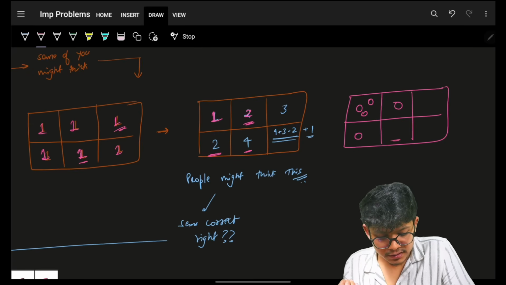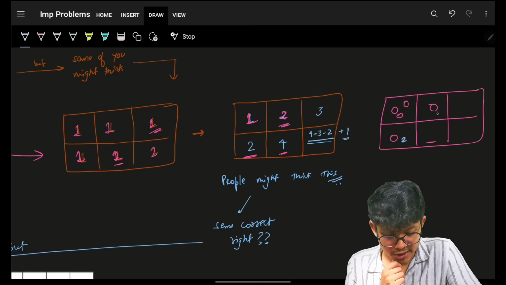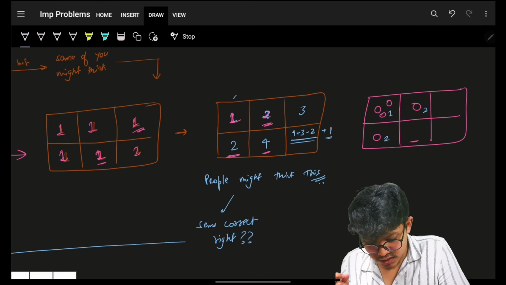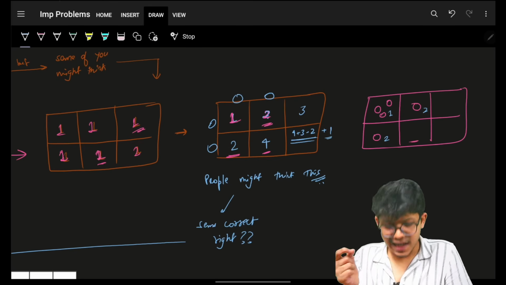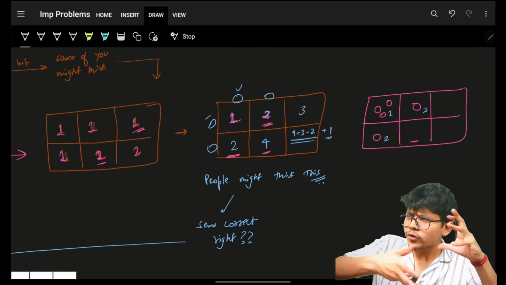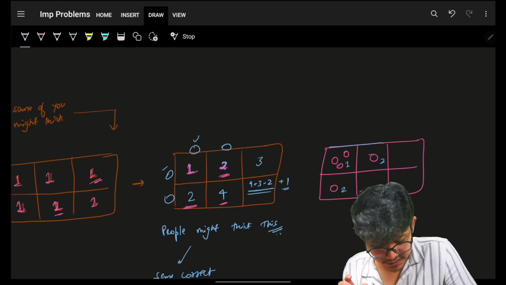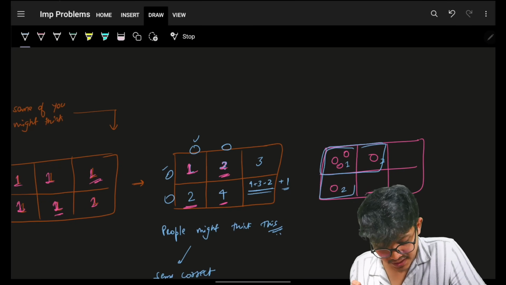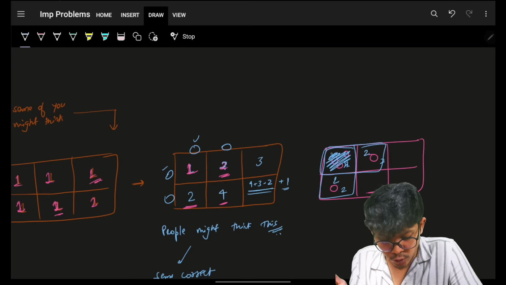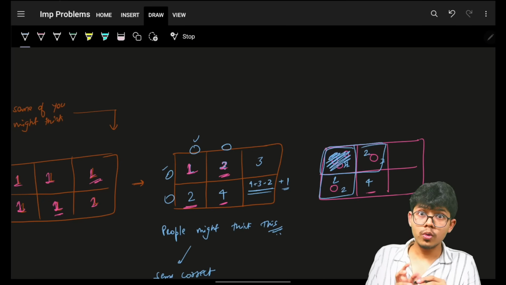Now I have to find what I should put here. So I realize that here it is a 2, here it is a 2, and then here it is a 1. So you can obviously see if this says 2 balls, this says 2 balls, and I know I have 1 ball for sure here. So you can see this thing is being repeated. So ideally you might have thought, okay, Aryan, to find the answer here, I will take this area which is 2, I will take this area which is 2, and I will subtract the common area which is 1, and thus I will get 2 plus 2 minus 1. I will get a 3, and then for sure 1 area is here itself, so I will get a 4 here. Oh, it seems awesome, right?